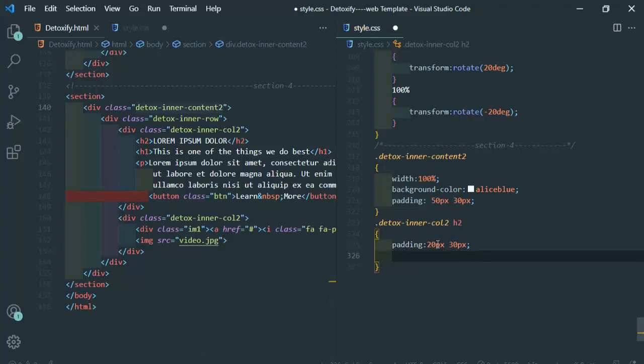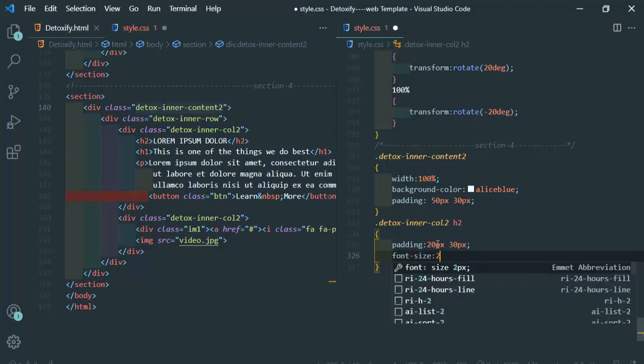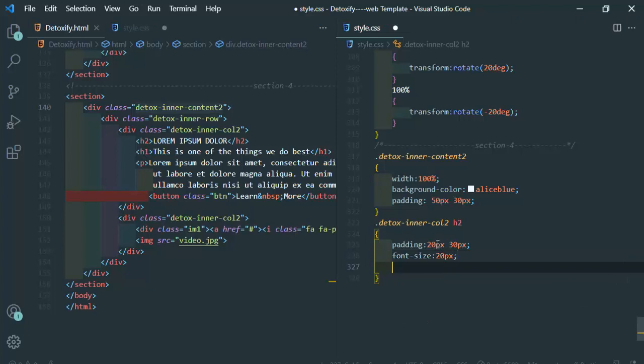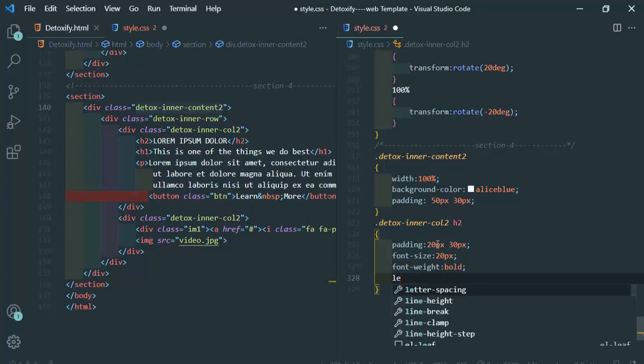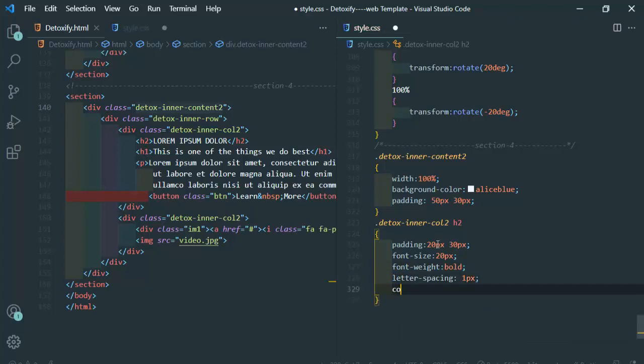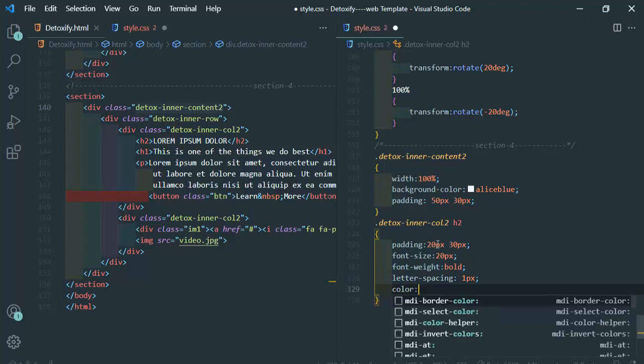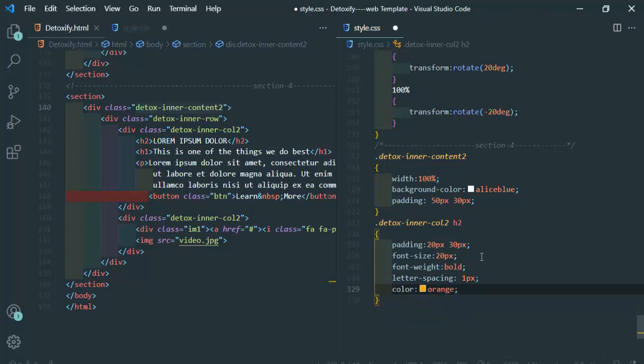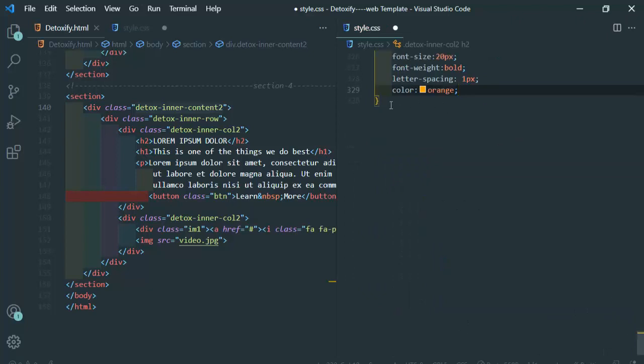Okay, and for the H2, this particularly, so padding property, that is in 20 pixel, 13 pixel. Okay, font size should be 20 pixel. Font weight should be bold. Letter spacing property, that is in 1 pixel, and color is orange. Okay, it could be done now for the column for H2.